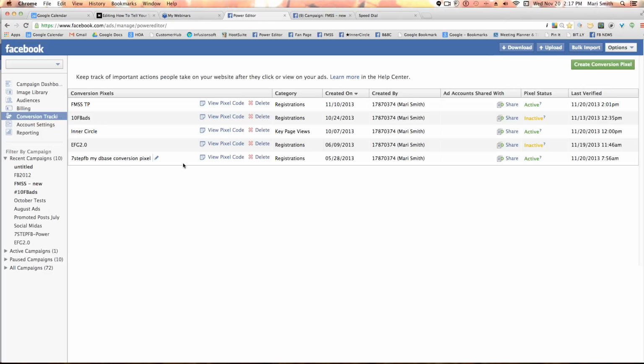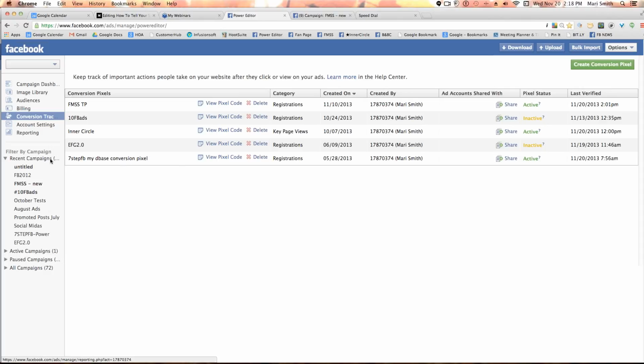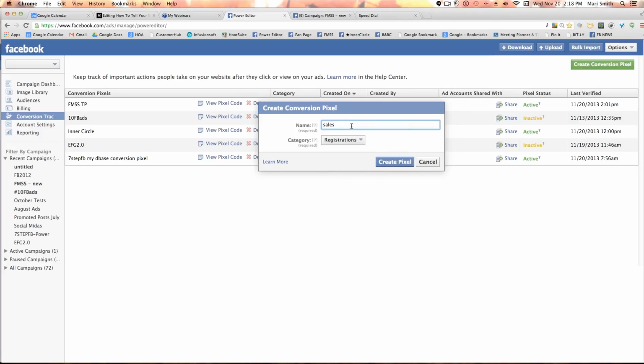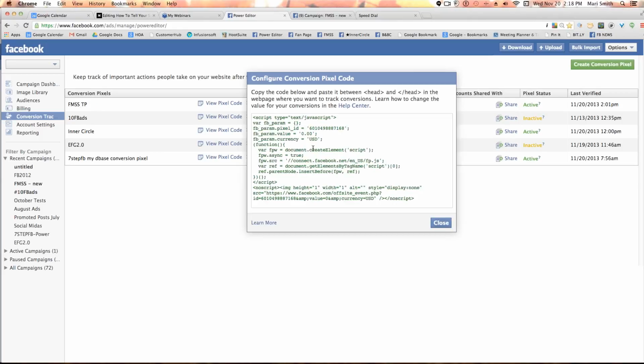You can move those, and you can move this one here when you're in your ads thing. Actually, you don't need to do it here, but up here, create conversion pixel. I think we might have done this. If not, we can go over this again at some point. But all I did was I think I did registrations, gave it a name, sale, FMSS sales page, or actually we didn't call it sales page, SP in my company is sales page and TP is thank you page. Just go like that. Create pixel, and it gives you that code.